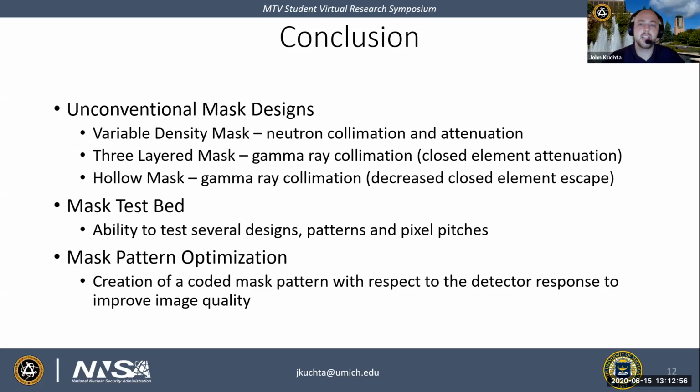And then we want to have our test bed so we can actually test all of these designs and new designs coming up as well. And then we want to be able to have our mask pattern optimization since we're using 42 elements as our maximum number of elements for our mask. We want to make sure that we actually have a good pattern for that, and that we don't have to just pair them all up and use the 21 Eura, although that could still be very useful.